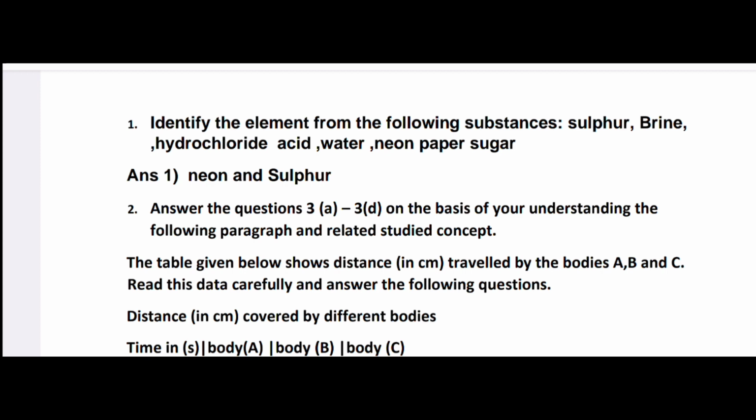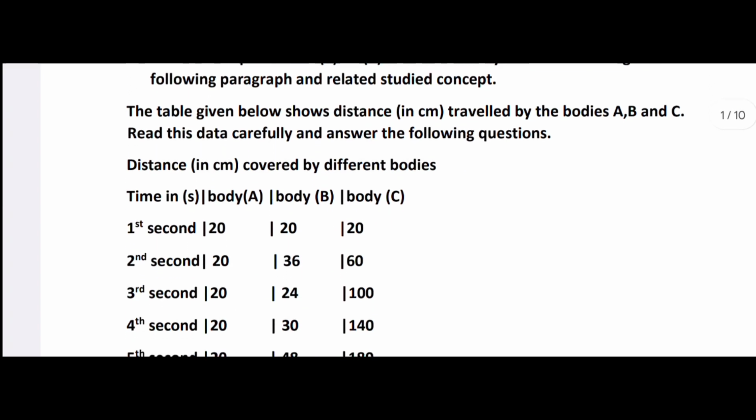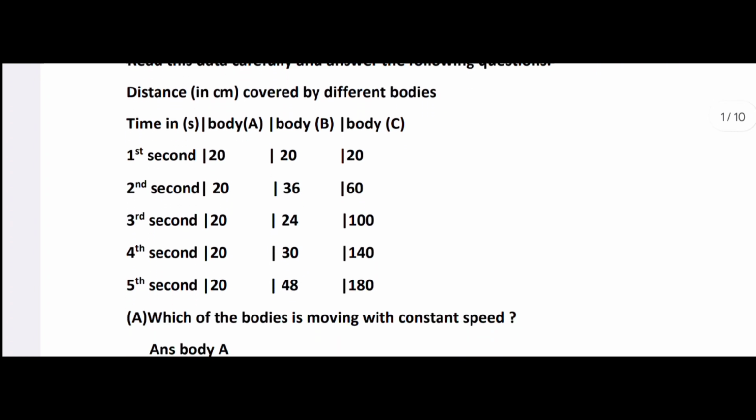Answer the questions from 3A to 3D on the basis of your understanding the following paragraph and related studied concept. The table given below shows distance in centimeter traveled by the bodies A, B and C. Read this data carefully and answer the following questions. Now distance in centimeter covered by different bodies, time in seconds, body A, B and C.